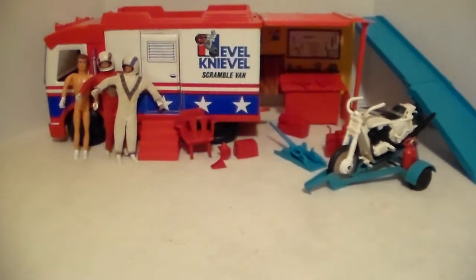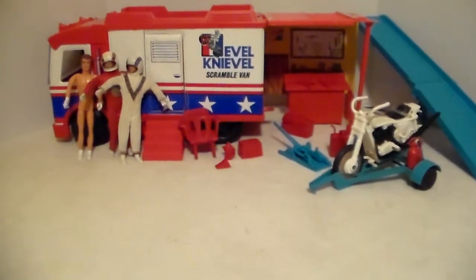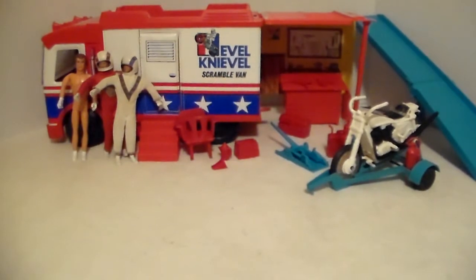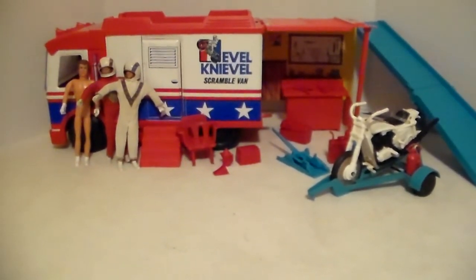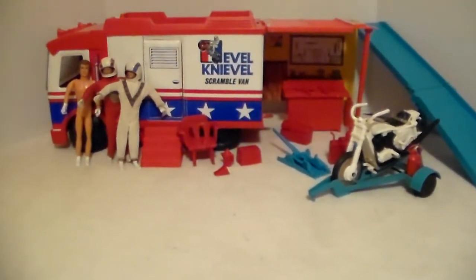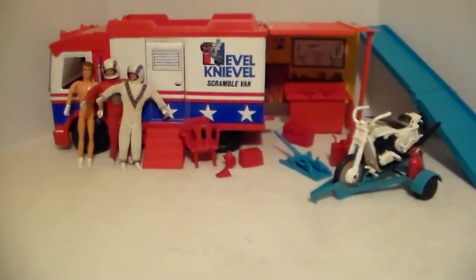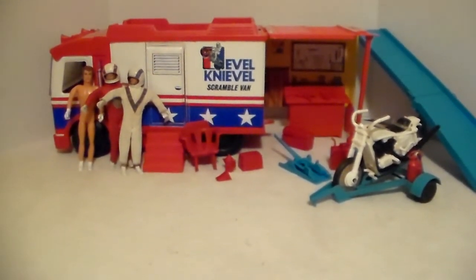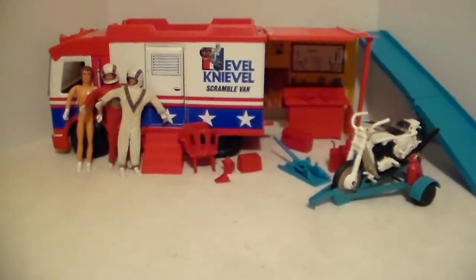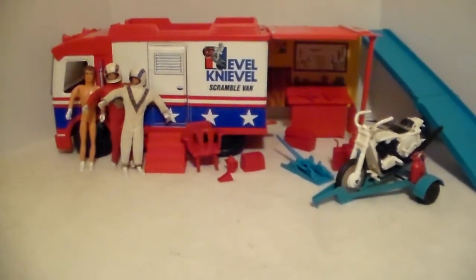And this is also dangerous for me to trade for, because I'm that type of person, even though I never had this stuff, I do remember playing with it and really enjoying it, because that motorcycle was just awesome. Jumping the van, my aunt and uncle's house in Alabama, the front porch was pretty high off the ground. It was probably like 14 steps from the curb to the front door, and we would jump that thing off that porch, and that motorcycle took a beating and it never gave up.